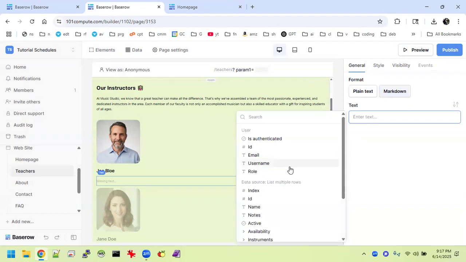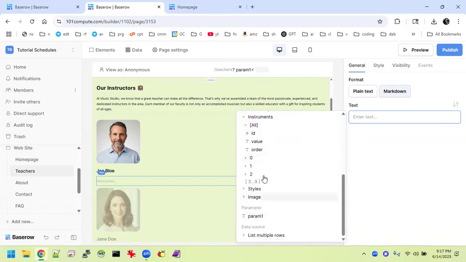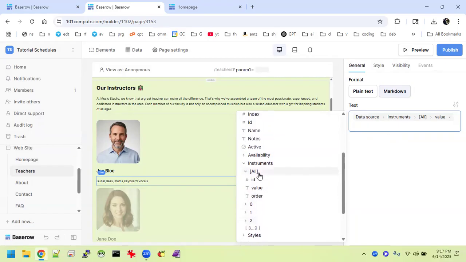So do instruments, the value. There we go. And let's see if we can do enter, and we'll get the style value from each row in this table.